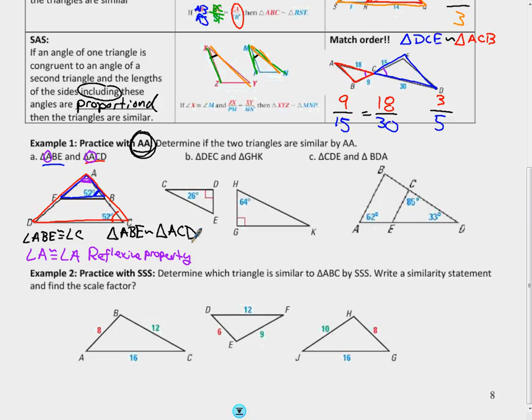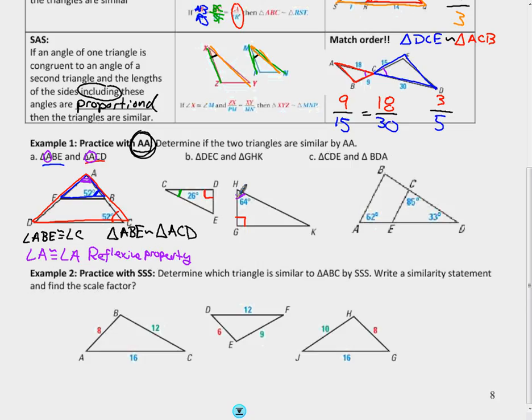I do know that angle D is congruent to angle G. What do those little boxes mean, Jan? I have a little box there. Letter B, what's that mean? They're both right angles, so if those are both right angles, they have to be congruent to each other. But 26 is going here in angle C. And 64 is over here at angle H, but they're not the same measure. What could I do, or what could I find to determine the other angle measures?